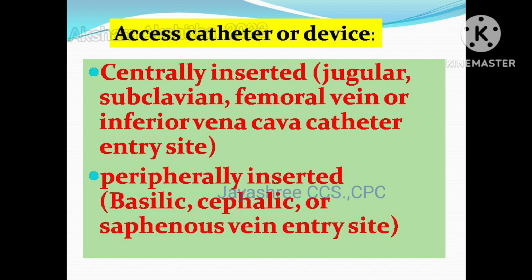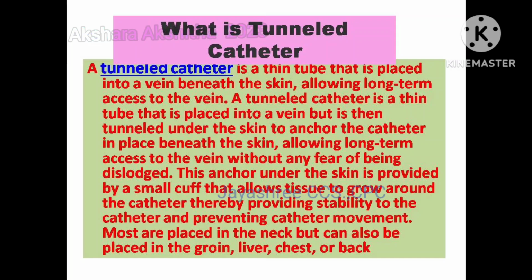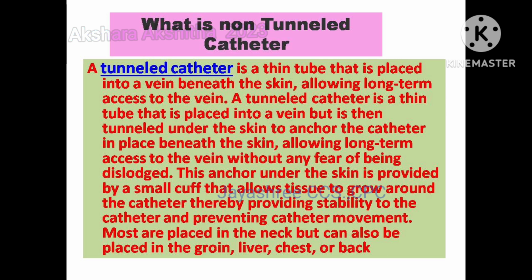Okay, so next point is tunnel or non-tunnel. Tunnel means long-term access. Non-tunnel means short-term access. I have given the definition of what is tunnel or non-tunnel, and where they are fixing the tunnel also, so please check this also. We have to check whether that catheter is tunneled or non-tunneled. Maximum times they will give directly either it is tunnel or non-tunnel. So this is the second point we have to check.